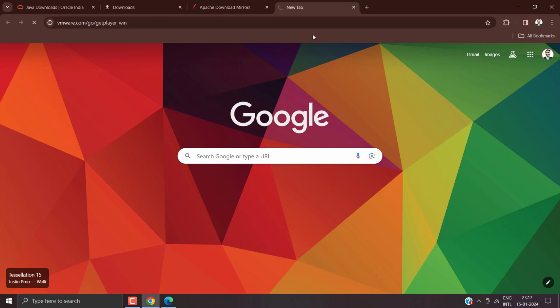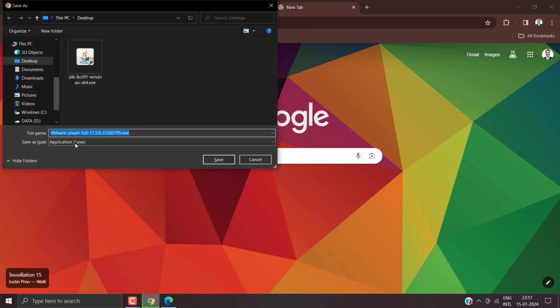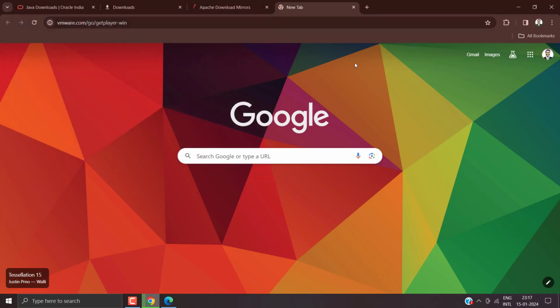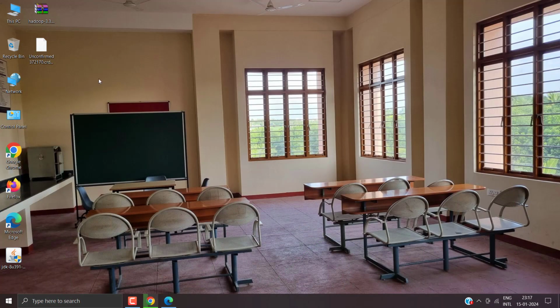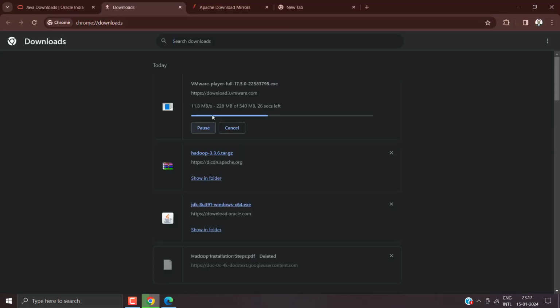So let me go to vmware.com/go/get/player-win. All right, press enter. Now, if you head over to that particular link, you will get the setup file, the executable file. Just put this setup file in your desktop, click on save, and click on this minimize button. Now, it's going to get downloaded, it's 540 megabytes. So you need to have a lot of space, folks, in order to run a virtual machine. But this is not a virtual machine, this is a platform, the workstation for running the virtual machine. So we need to download that workstation first, and then we will be downloading the virtual machine, which in this case is Cloudera. So let me go ahead and install this, but first let it download.